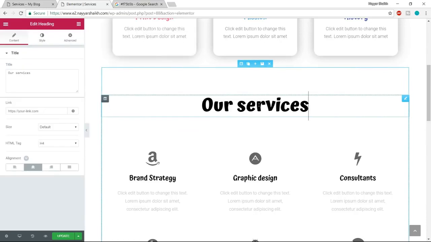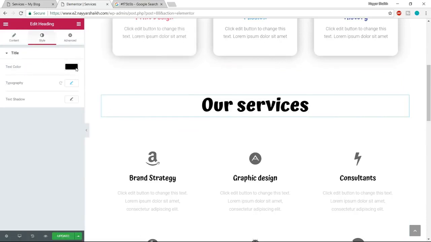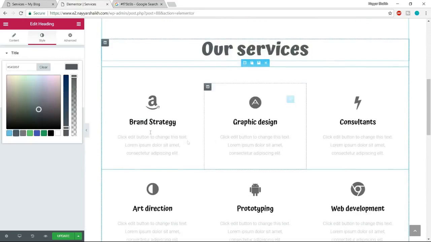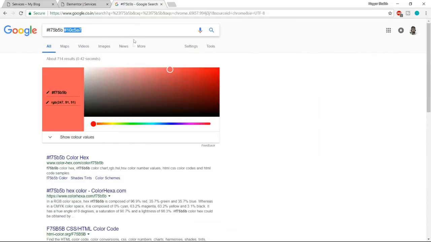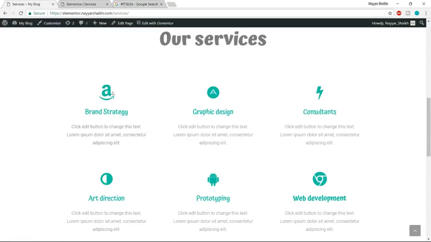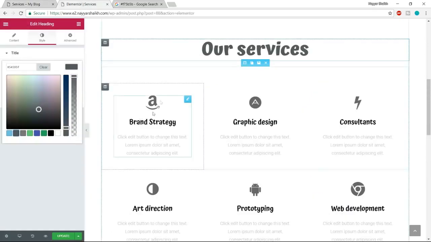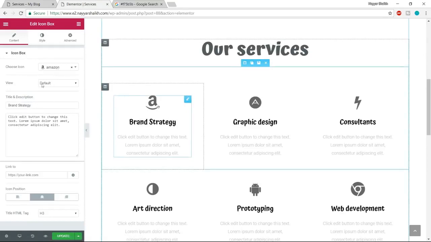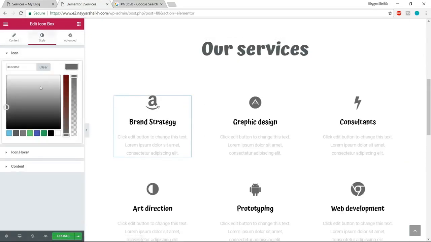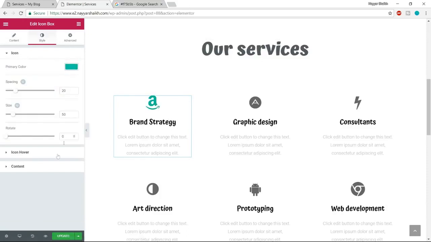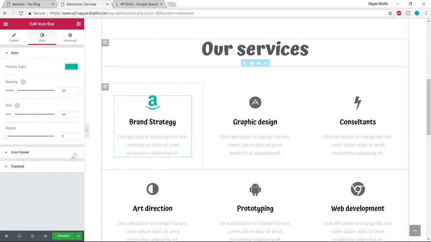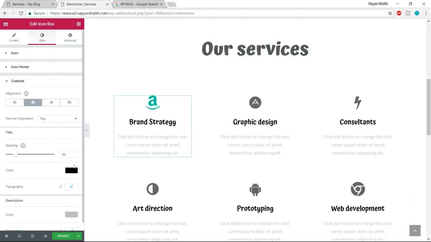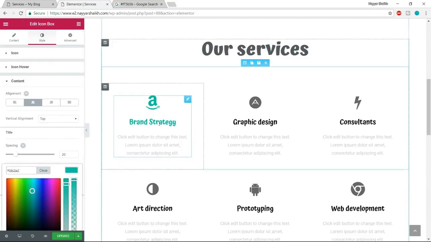Change the design. So first click on this, go to style, change this to dark gray. Now we have to change these colors to our primary and secondary color, the style of this icon and the color of this text. So let's do that. Click on this icon. You can obviously change the icon from here. We have seen this many different times. Click on style, primary color, put in your color over here. Now when you hover this, it remains the same, which is fine. Now go to content, again color, put in your color over here, fine.